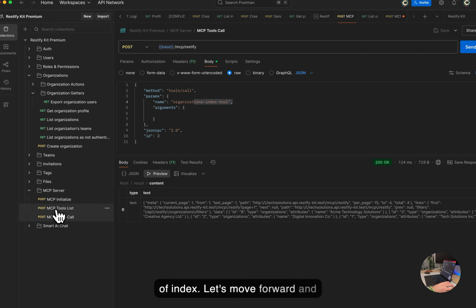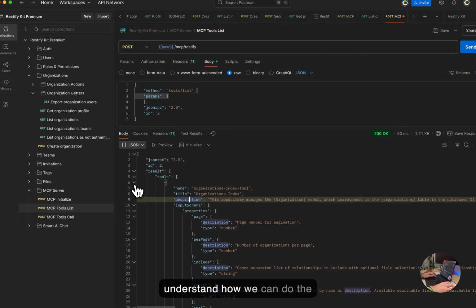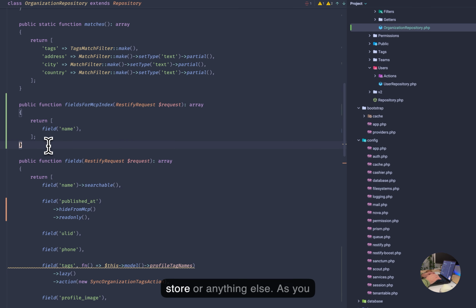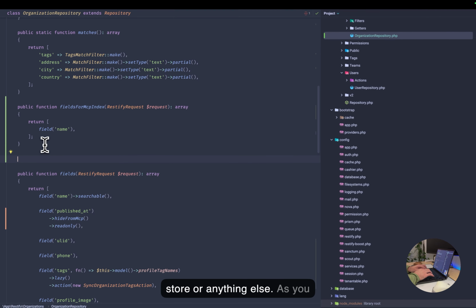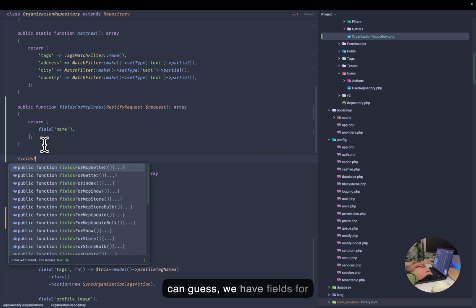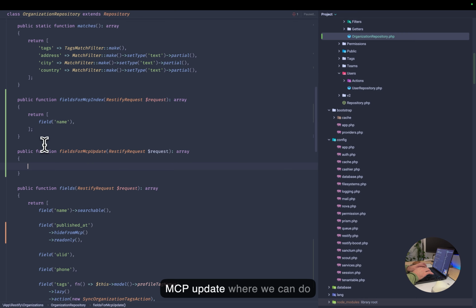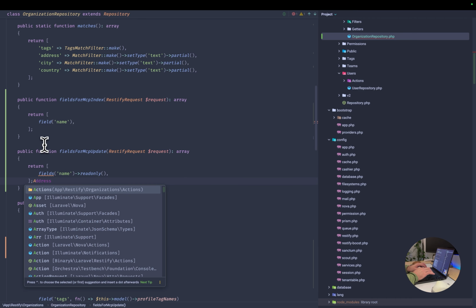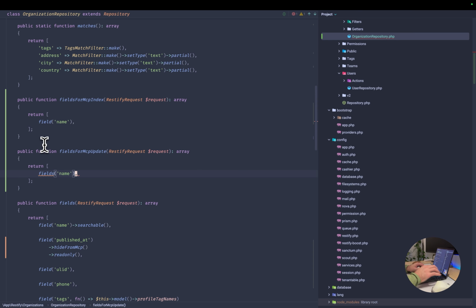Let's move forward and understand how we can do pretty much the same with update or store or anything else. As you can guess, we have fields for MCP update where we can do pretty much the same. Like that.